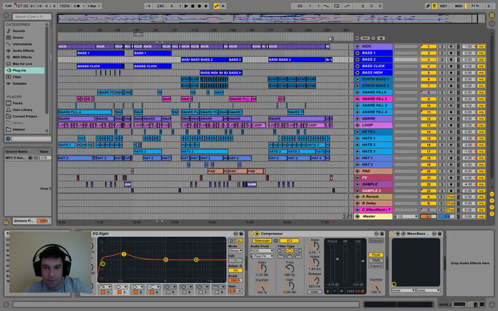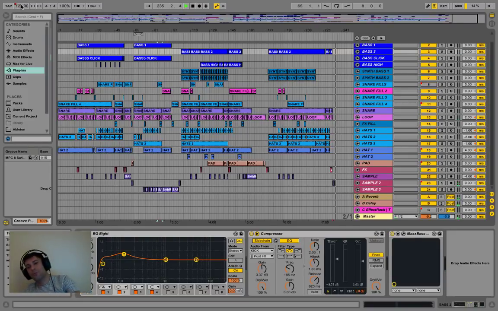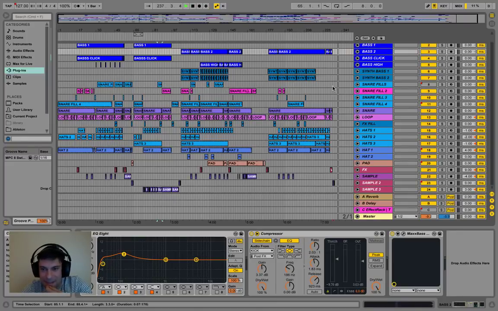I would say, I want to say one last thing I did at the end here. Listen. I lowered the tempo just to make it do that kind of thing at the end. Just lowered the tempo in automation because then it would pull down the pitch of the sample and just make it sound a bit like a kind of record slowing down. I thought that was a nice touch.